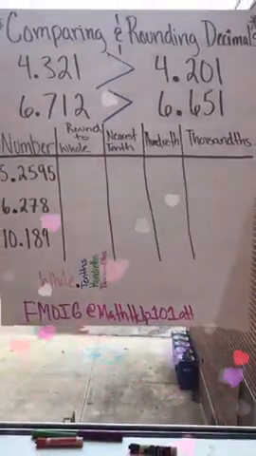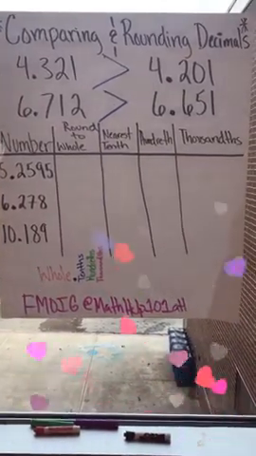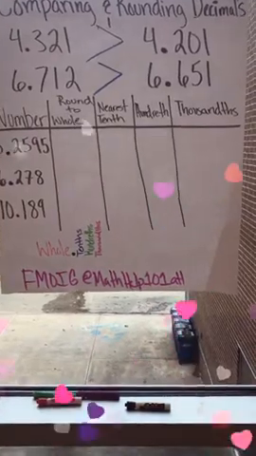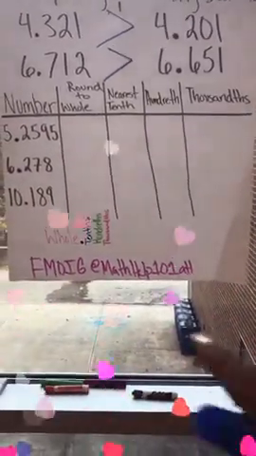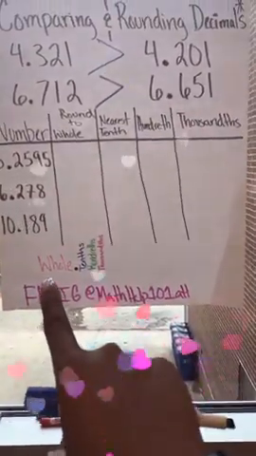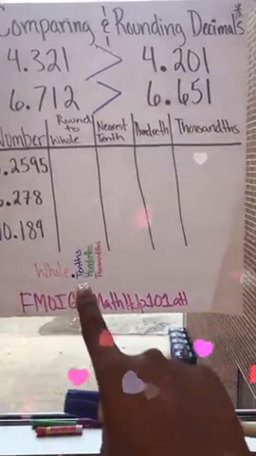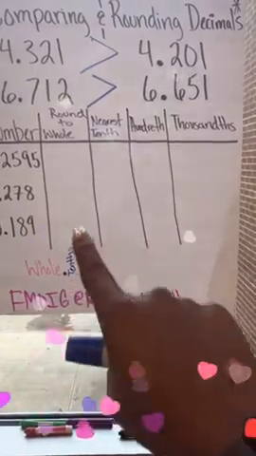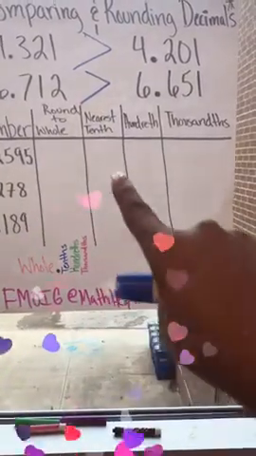All right, next I'll come back so that we can fill out the chart below. And don't forget, if you need to, use this quick little tip back down at the bottom. Whole number, the and symbol, the dot, the tens place, the hundreds place, and then the thousands place.